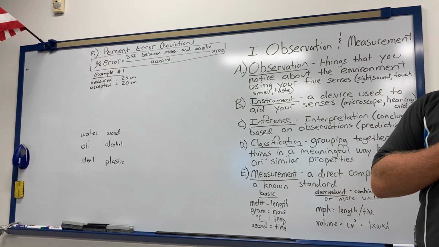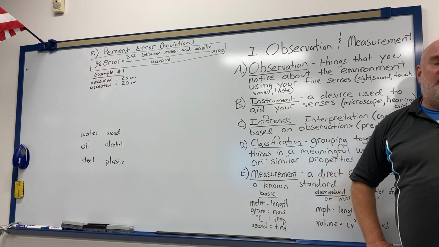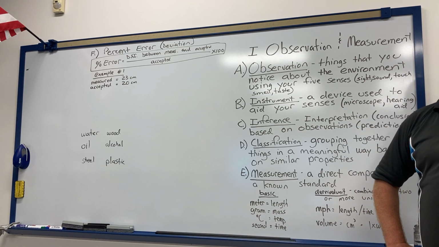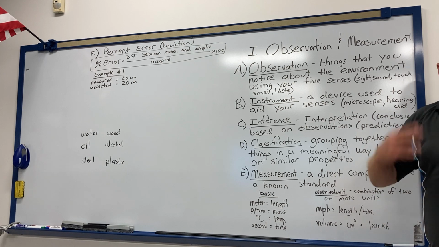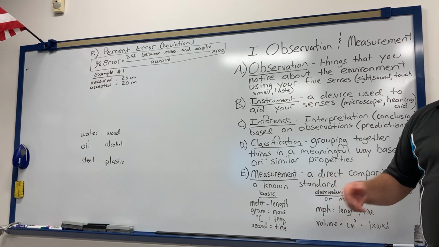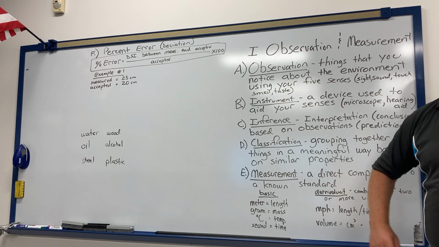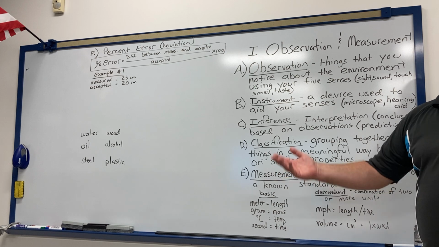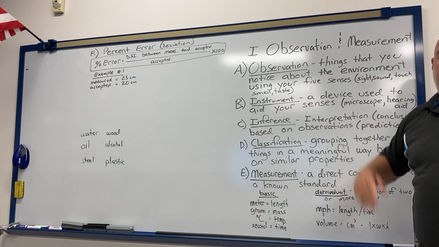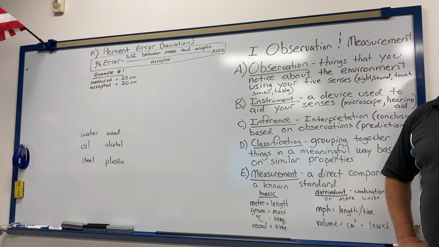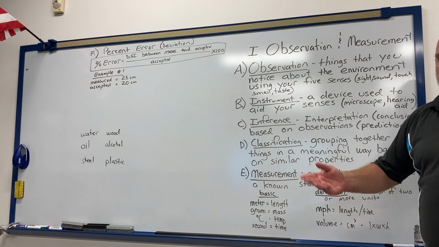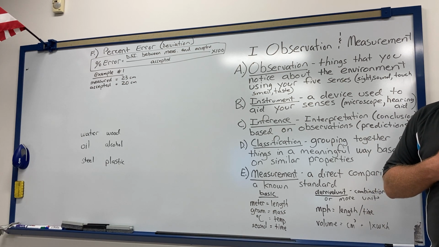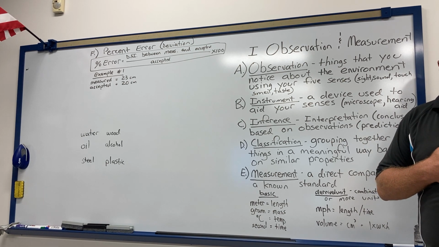Now, us as humans, we use some of these senses more than other ones. We probably get most of our information by our sense of sight or possibly our sense of hearing. Other animals get their information differently. Like moles, right? Moles in the ground, they really don't see anything, so they rely more on smell and feeling, all right? So there's other animals out there, worms, like worms really don't see, they use other senses as well. But us as humans, we use primarily seeing and hearing to get information.